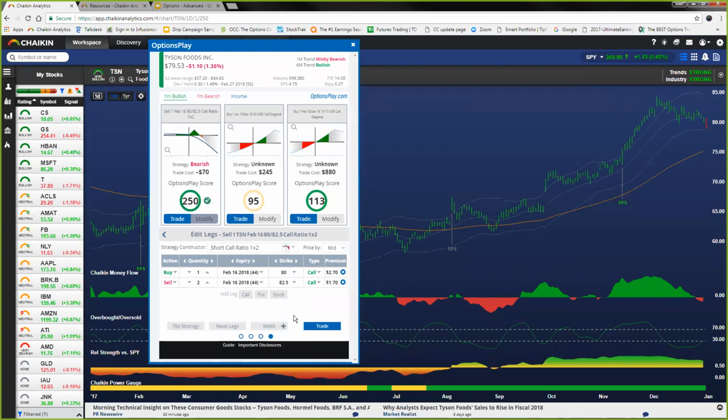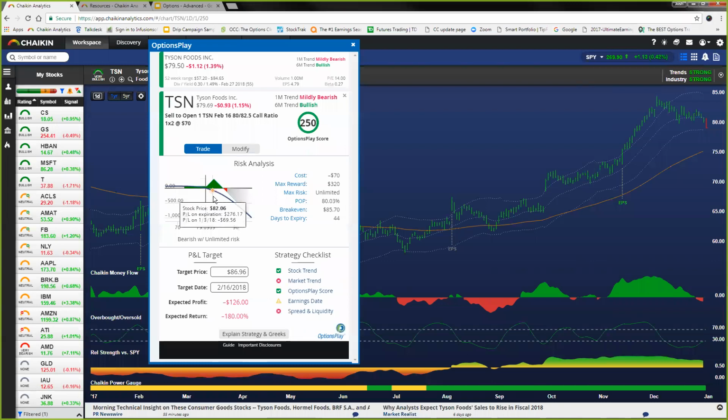Say 82 and a half. Look at the score. They really like that. Why? Well, first off, your probability of profit is pretty high because when you do this for a credit, you eliminate one side of price move, which means you've effectively created a 50%, half of the profit, half of the prices, right? All the moves down are covered. So if you have a 50-50 shot of going up or going down, you've just taken away half of that. You don't have to worry about 50% of it. Now you only have to worry about the other half. So they really like this.